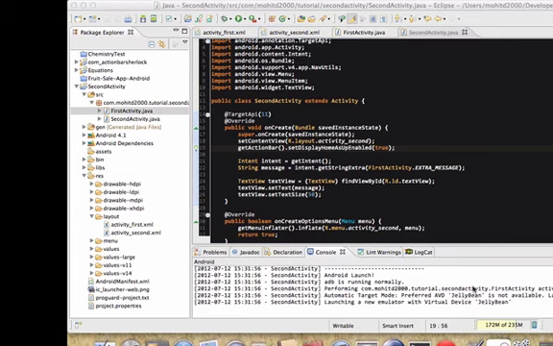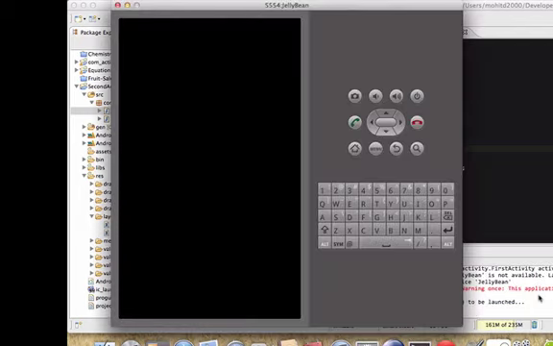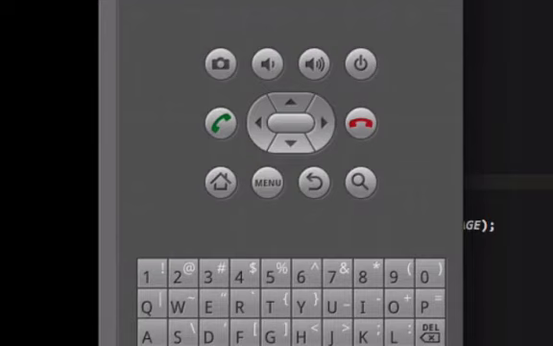Now it should launch, and it'll start up the AVD, and I'll come back when it starts up, because the startup of Android virtual devices usually takes a while. Yeah, I'll give it a second to start up here. I seem to have chosen the wrong skin. You can usually just mess around with skins and find one that you find suitable. I'm just going to do that now, and I'll come back when the AVD is fully booted up.